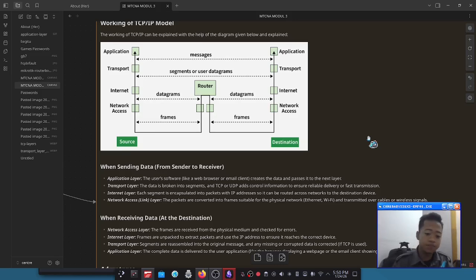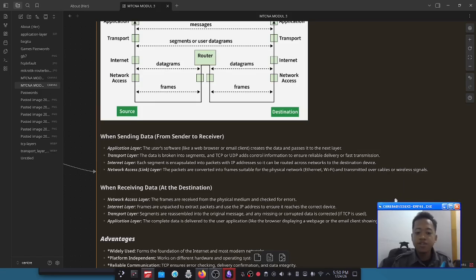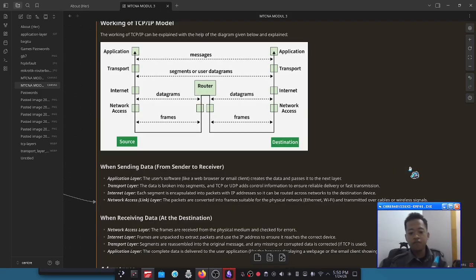wireless signals. Then at the destination, in the network access layer, the frames are received from the physical medium and checked for errors.